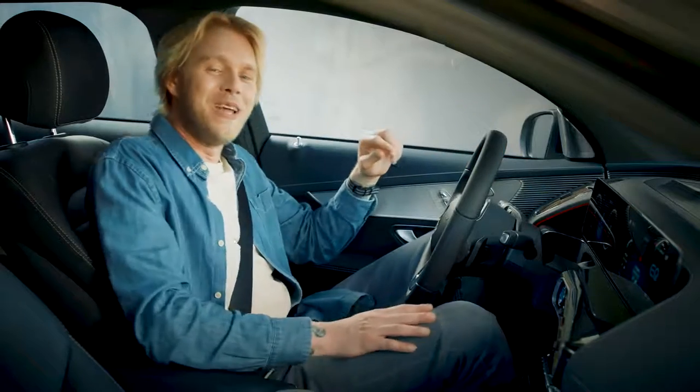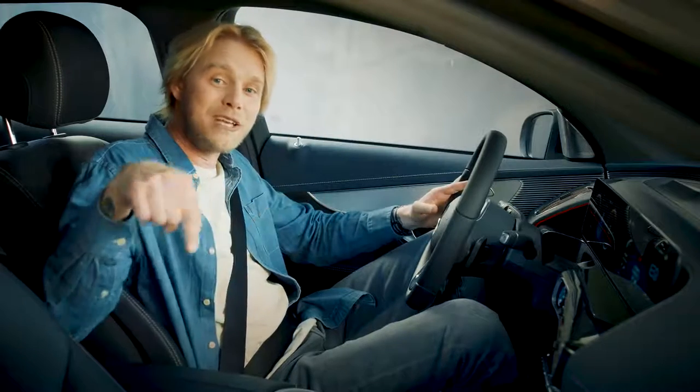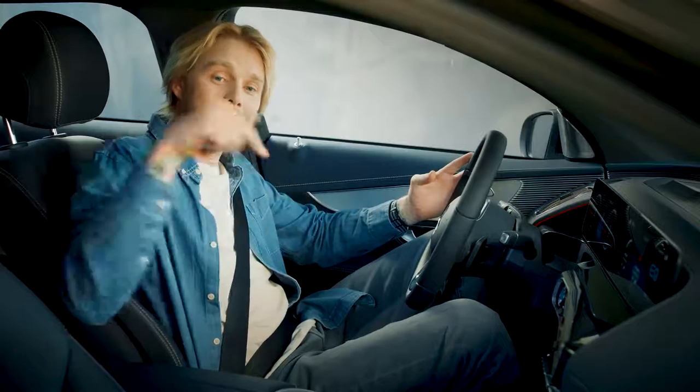Cool, right? But there's more. Let's say I want to adjust my seat — I can do that via the menu using the touchscreen. But the crazy thing is that up here is a camera that detects my hand movement. So when I reach for the touchscreen, it enhances the size of the icon my finger is pointing at. It also detects if the hand belongs to the driver or the passenger, so if I want to adjust my seat, it already knows I'm in the driver's seat. The EQC can differentiate between driver and passenger.